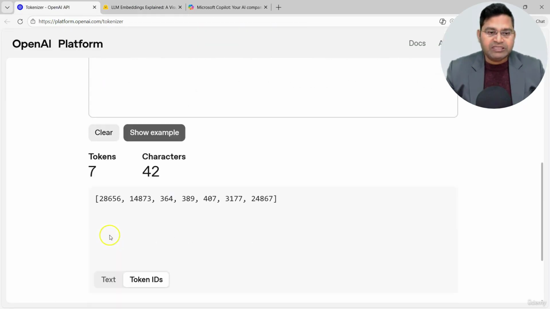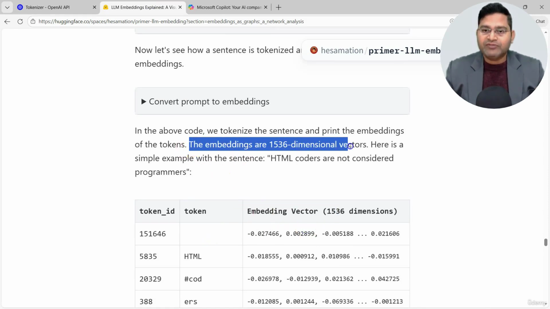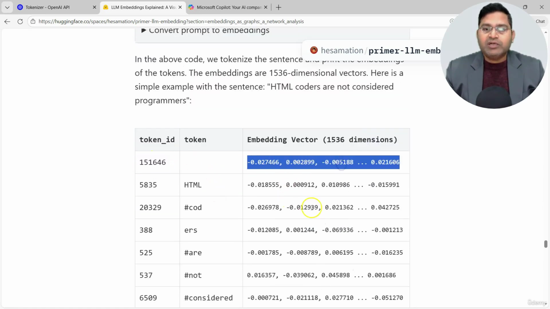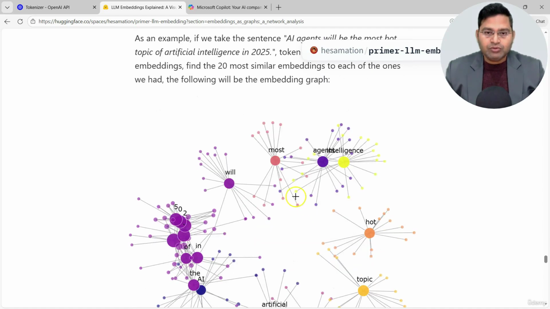For example, we got these token IDs, and how then these are represented so that the logical correlation between the words, the context, all of that is remembered is through the embedding vector. Okay, so what happens, the embeddings are high-dimensional vectors. Basically each token ID is then converted into a vector. When we say vector, it will show you something like this.